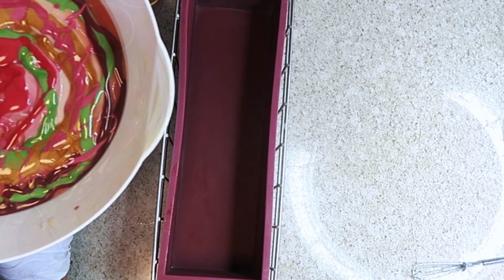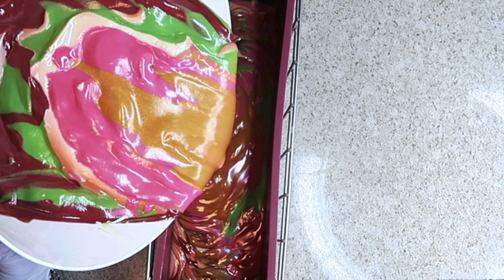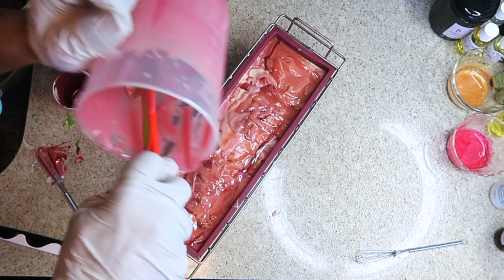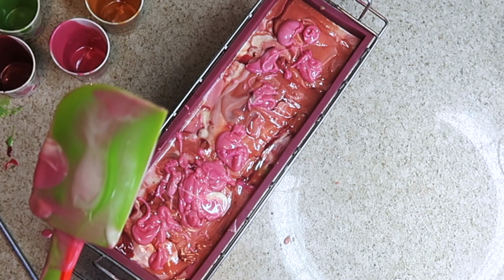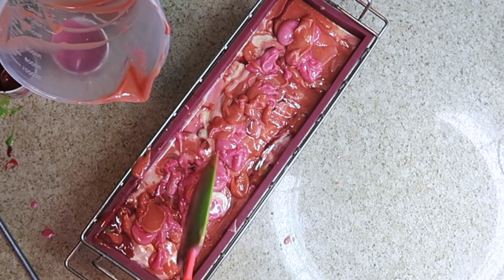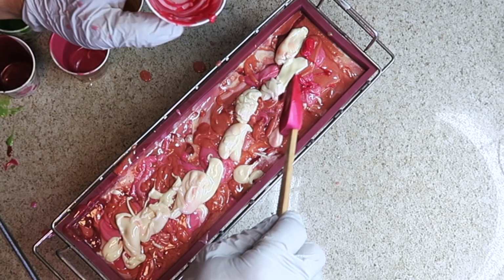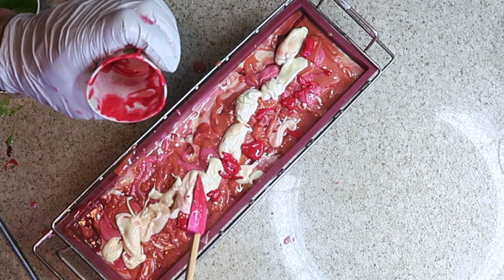Let's pour this. And get some of this leftover color on top. This looks like an apricot color. This is the pink with the gold mica mixed together and the white. These are my accent colors, so I don't have much of that. That's the idea of accent colors. You don't want it to overpower.